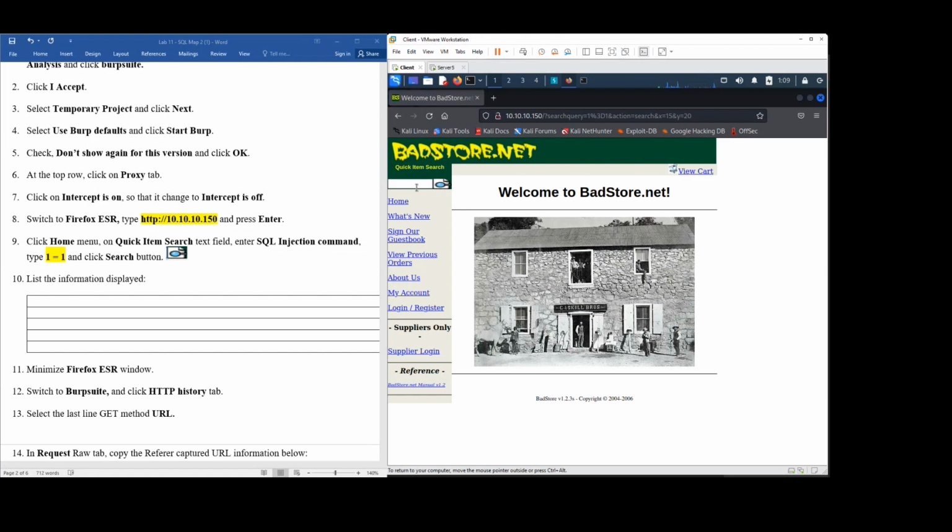Still. 1 equals to 1. Search. Okay, this way.